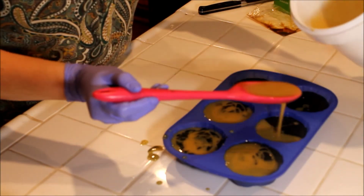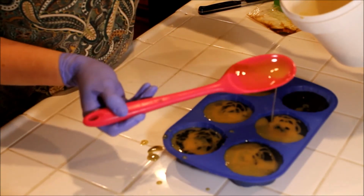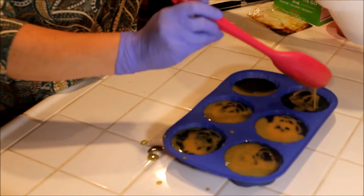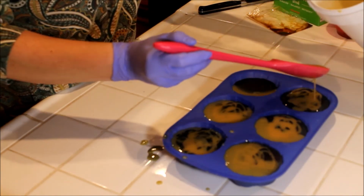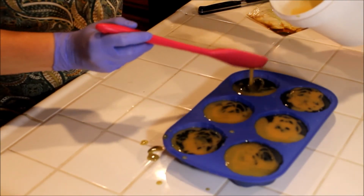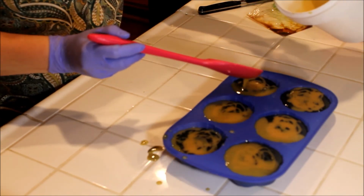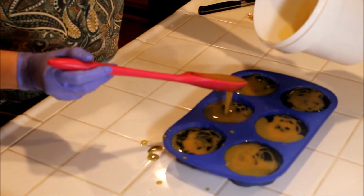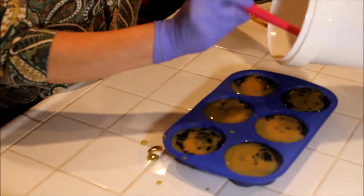It's part of soaping. Each one is different. I think they're going to be pretty when they're done. They smell so good. And like I said, I know for a fact that the orange is going to wear off pretty quick. But I was hoping that binding it with the bee pollen would make it hold better, a little bit longer anyway, until it's cured.